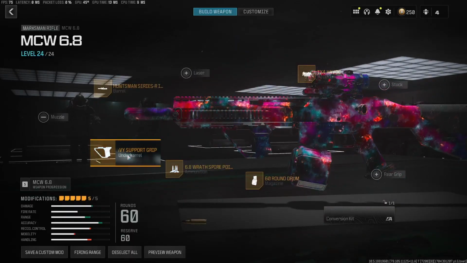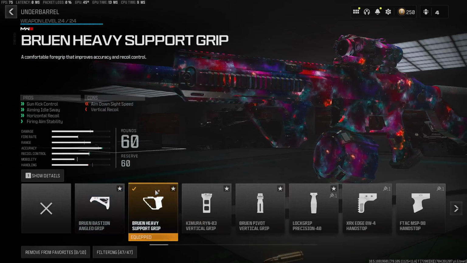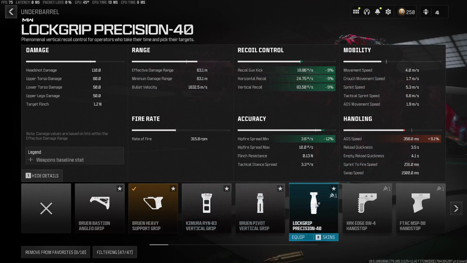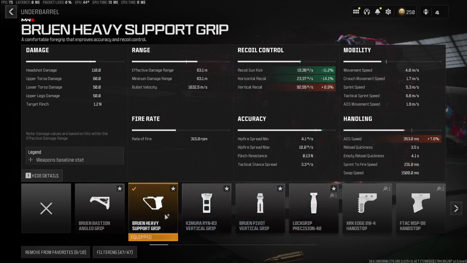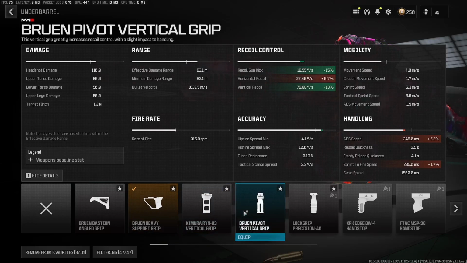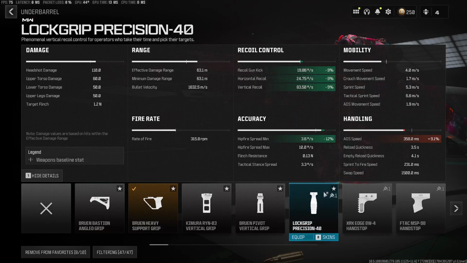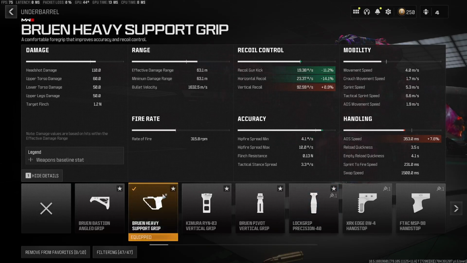Now, for the Underbarrel, you can use these four Underbarrels. Depending on your playstyle, if you're going to keep using it, maybe shoot it a whole bunch of times, you might want the pivot vertical grip. But if you care a little more about accuracy, keeping it more centered and not moving left and right every time you shoot and it kicks up a little bit, then you should probably use the burn heavy. If you want a mixture between the two, which is a balanced grip, use the lock grip. Stat-wise, this is going to give you gun kick control and horizontal recoil control, which is going to keep your gun more on target, but it's still going to have some kick to it, if that makes sense.